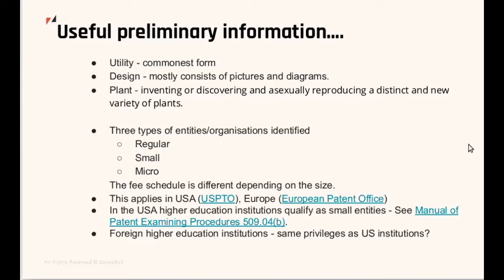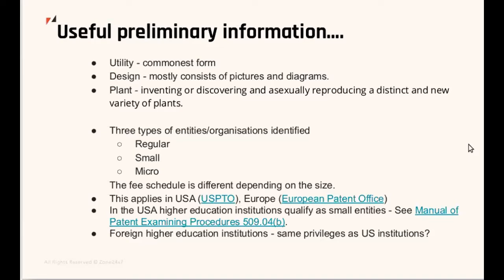Now, plant patents, as I said, are specifically for a limited set of plants: inventing or discovering an asexually reproducing, distinct and new variety of plants. And this cannot be used for naturally occurring plants, naturally reproducing plants. You can imagine what happens when it comes to that matter, there are other issues. You probably heard about naturally occurring plants being used in medicine, how certain companies go around the world and try to protect them. What they normally do is take this stuff and generate some medicines out of them, and for the act of producing the medicine, they patent it as a utility patent. So that's what they do.